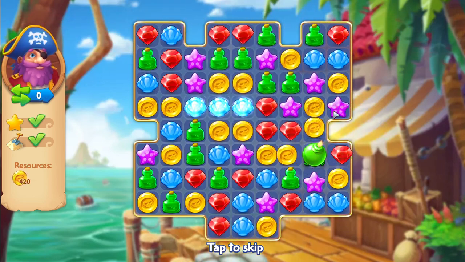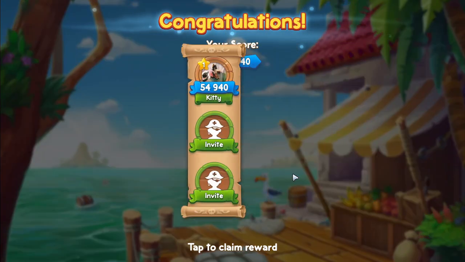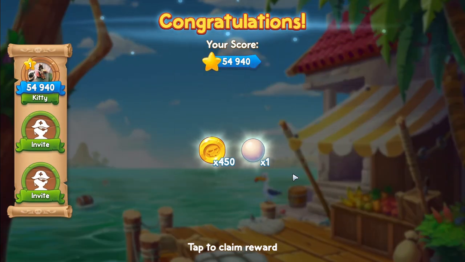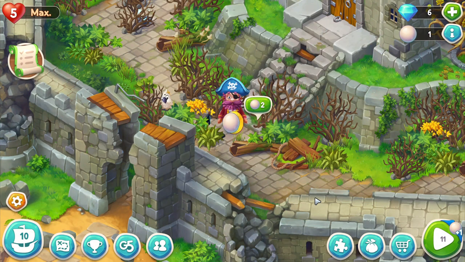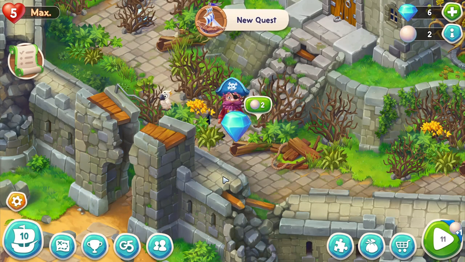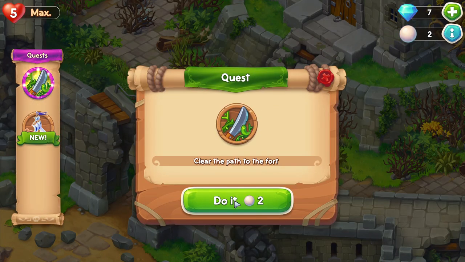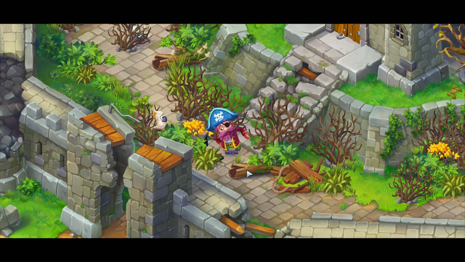Is this a game that you think you'd like to play? Let me know. So I'm on round about level 5. I started off, so let's see. So tap to claim the one pearl and 450 coin. Yeah, no, I'm on level 11 now. So claim the rewards, yes, to play the new quest, so let's do that.